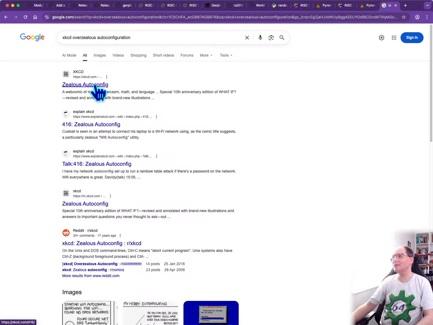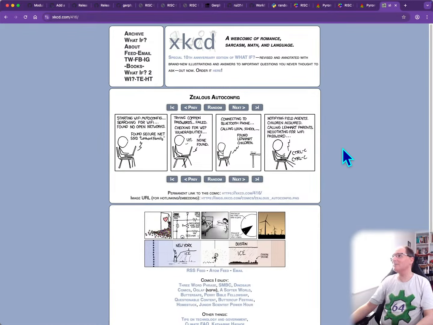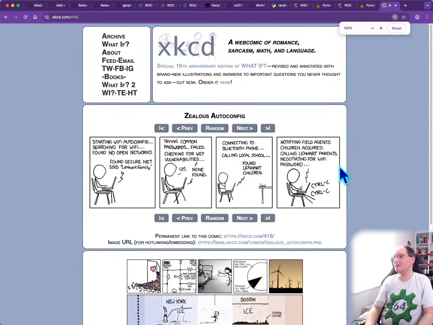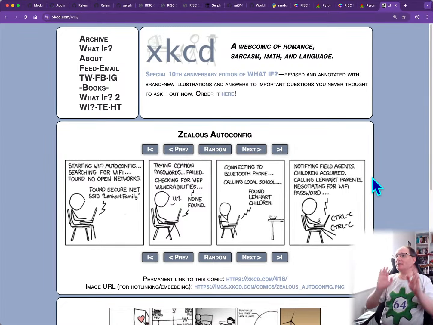So it's this one here, and this really did amuse me: starting configuration, searching for Wi-Fi, found no open networks, found a secure network, trying the common passwords, checking for vulnerabilities, none found, connecting to Bluetooth phone, calling school, found the children acquired, negotiating for password. Like, no, stop doing that.